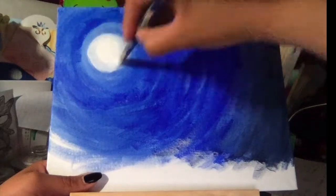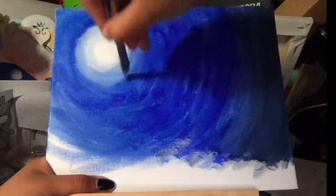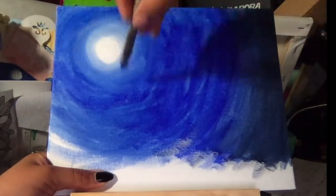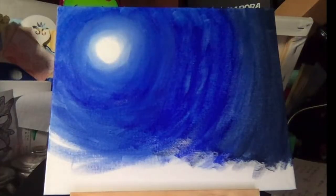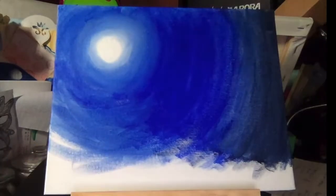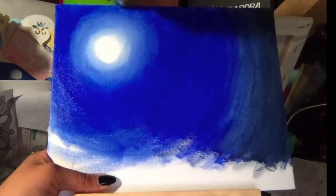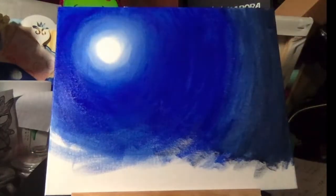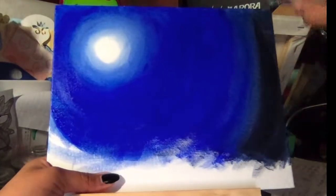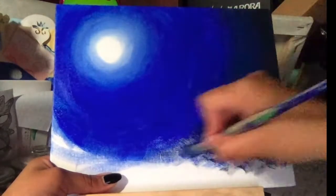Repeat your motions going with the white first. Every time you use white, make sure your paintbrush is completely clean so there's no previous color on it — that kind of messes with the bright white. Then continue adding blue on your brush and going out from there. Keep moving outwards and try to move inwards around the white to make sure your moon stays completely white. For the shadows, add a bit more black, and you can always add more blue to make sure it's blended nicely.